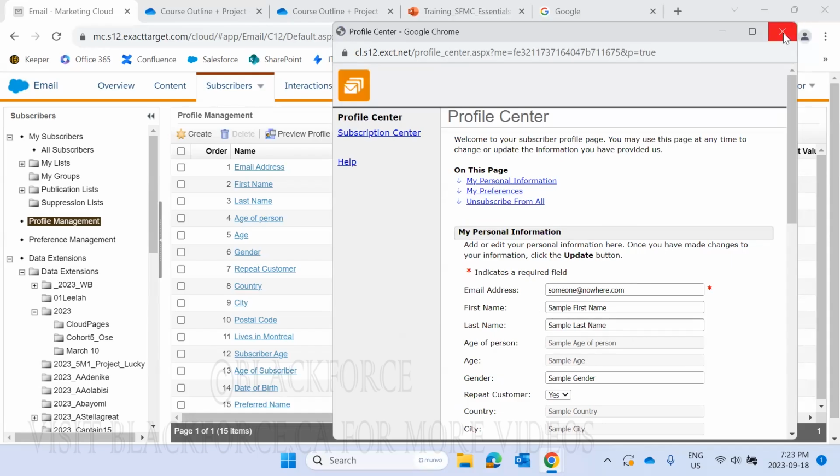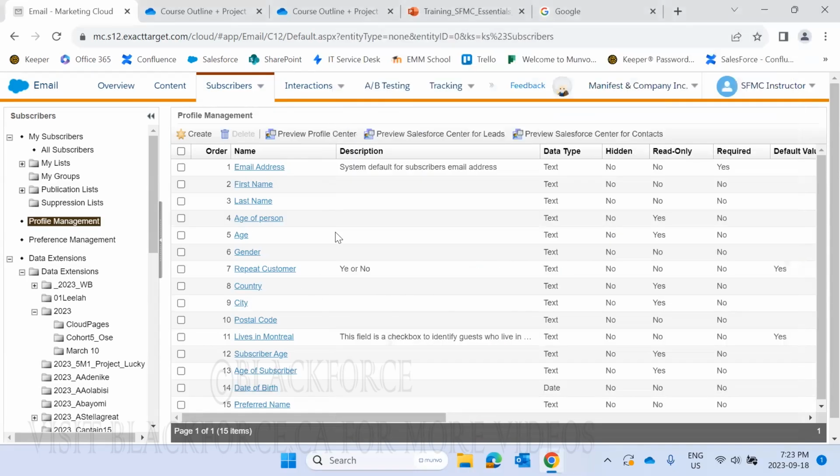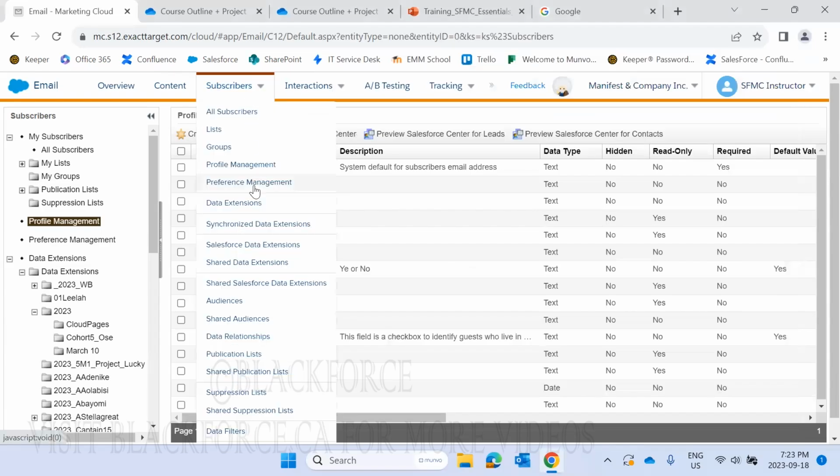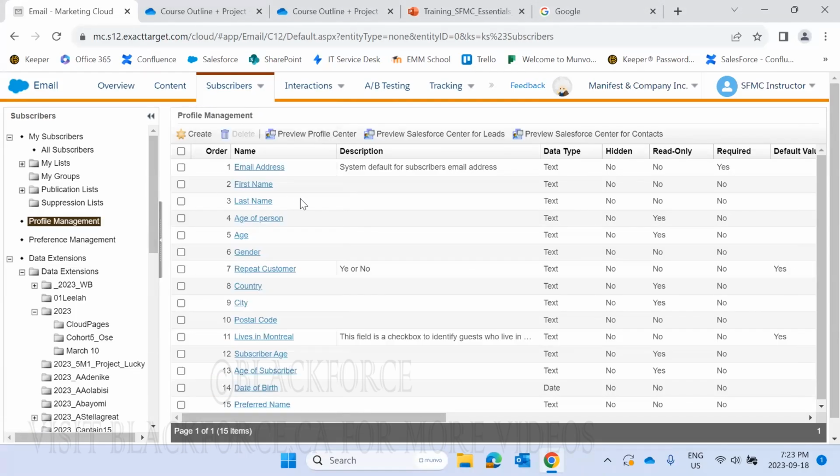It's a very 1980s looking page, but that's what comes out of the box with Marketing Cloud. So profile management, preference management, they lead to the same place, just allows you to manage the information about your audiences or the information you collect about your audiences.